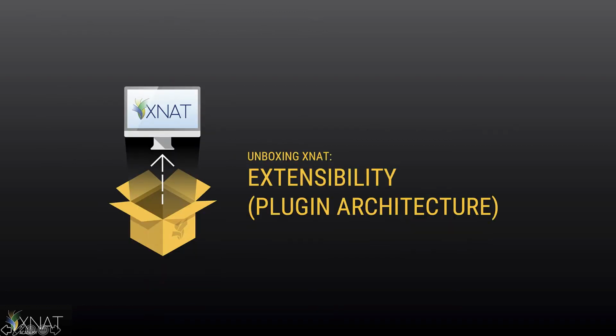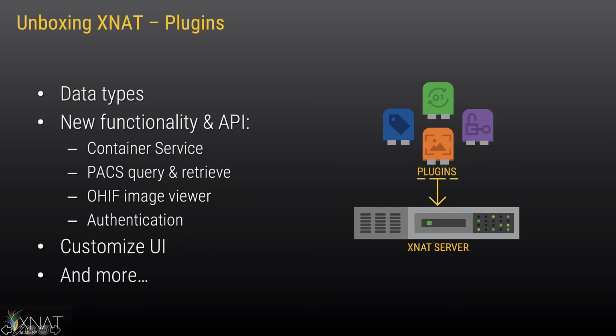So what do we mean when we say that XNAT is extensible? XNAT's plugin architecture means that you can easily add features and functionality. Examples of plugins that you can install would add support for the container service, a PACS query tool, a powerful new image viewer that lets you draw and save ROIs, and authentication methods, and more.